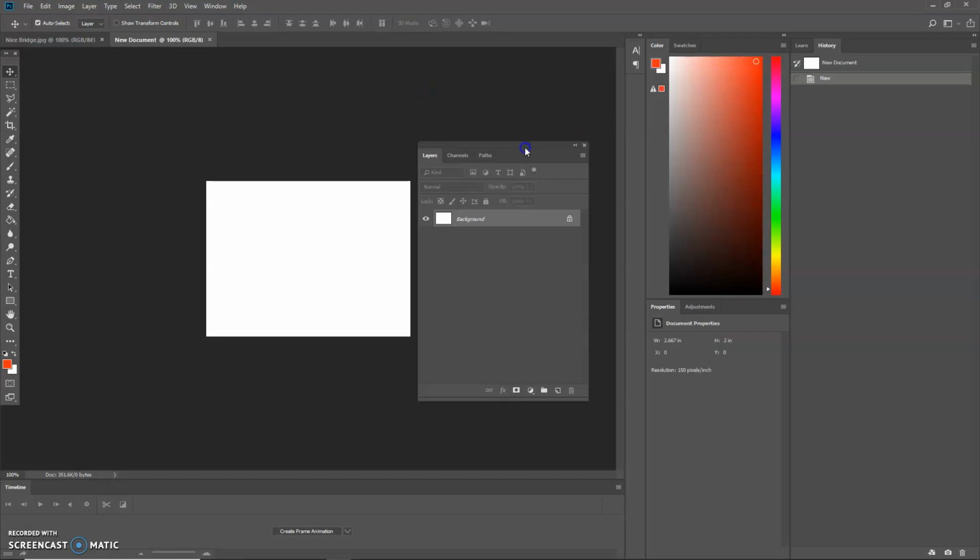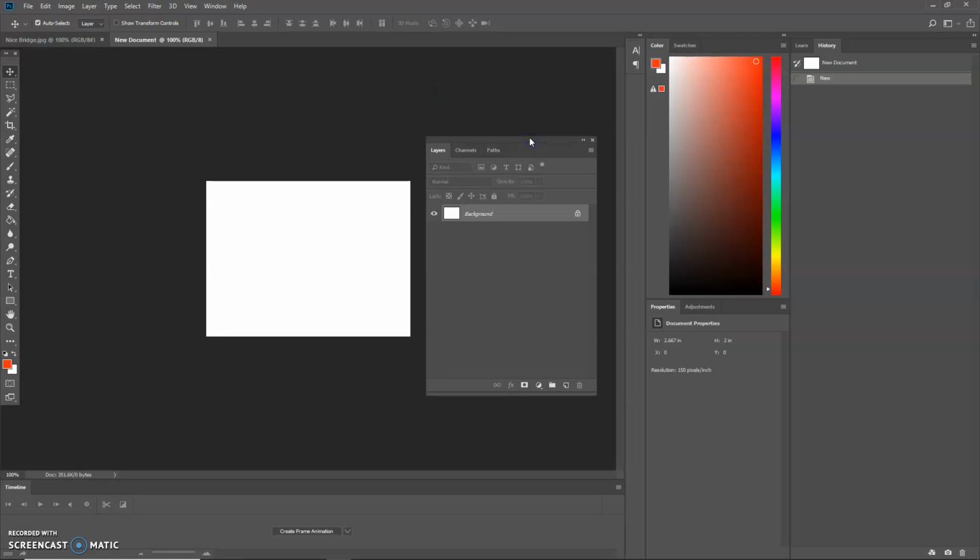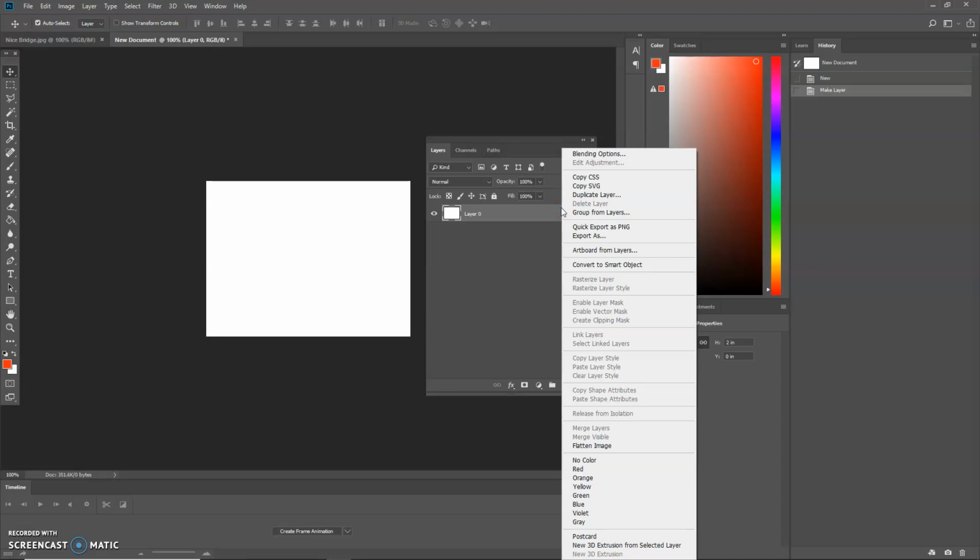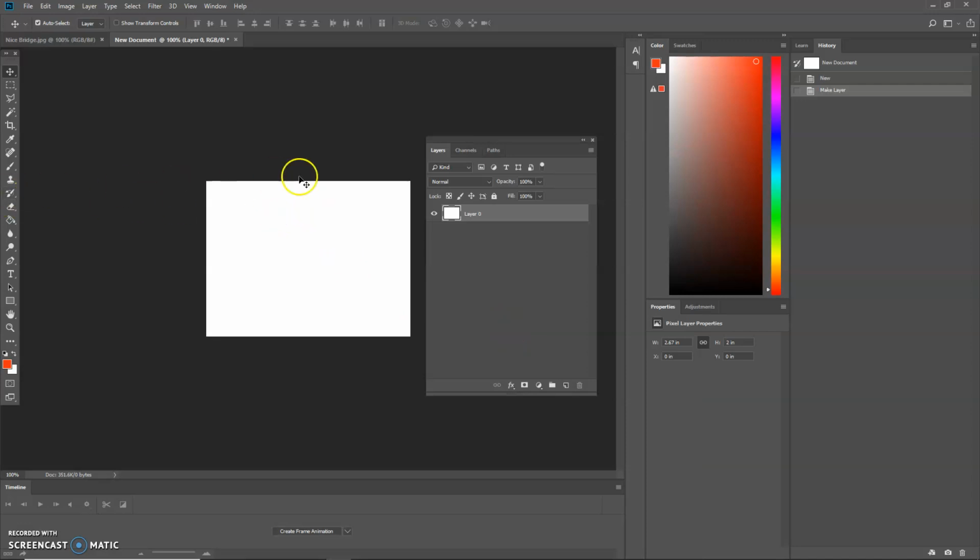I want you to think of layers as clear pieces of plastic that you can draw on or do whatever on, and then you can stack them on top of each other, okay? So this first layer is my bottom layer right now, the background layer. It's my only layer. Notice it has this little lock symbol right here. That means that the layer is locked. Now it's unlocked, because I clicked on it. I can lock it back, I think. Well, we're not going to worry about that right now, okay?